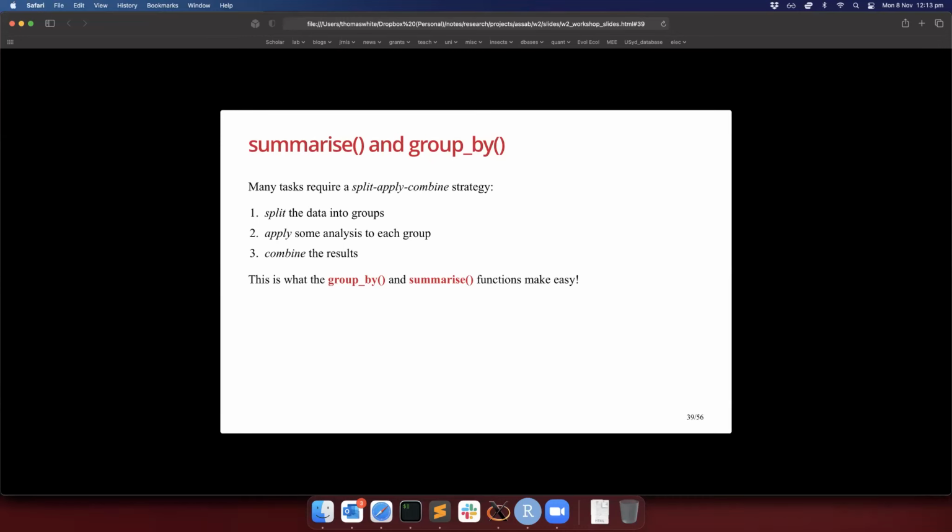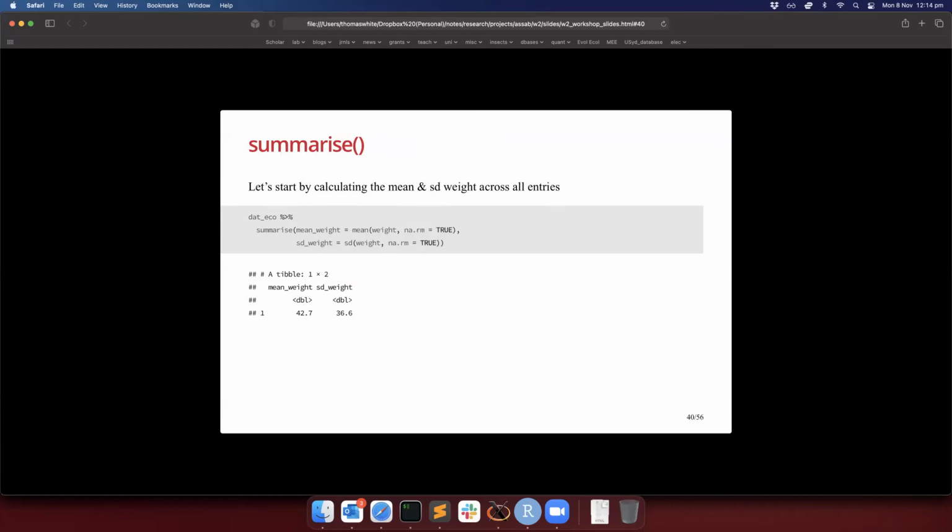So if we wanted to calculate the mean for every species and we were doing it manually in Excel, we would have to split up the data into our sexes, apply the function mean to each of them, combine them back into one holistic result. And this is just doing it exactly, that's called the split, apply, combine strategy. It's just doing it under the hood for us. So that's basically what's going on. It makes it much easier because we can do much more complex and interesting things, but without all the fuss of manually clicking around.